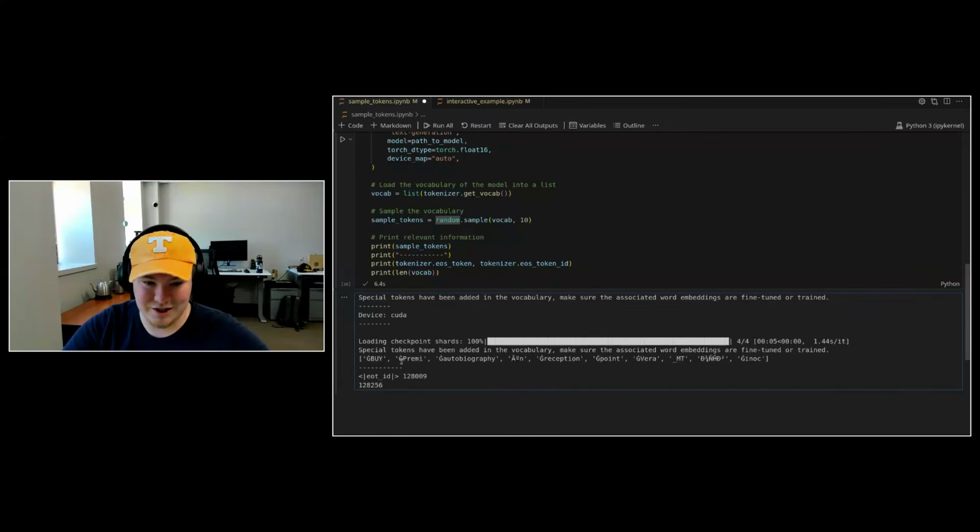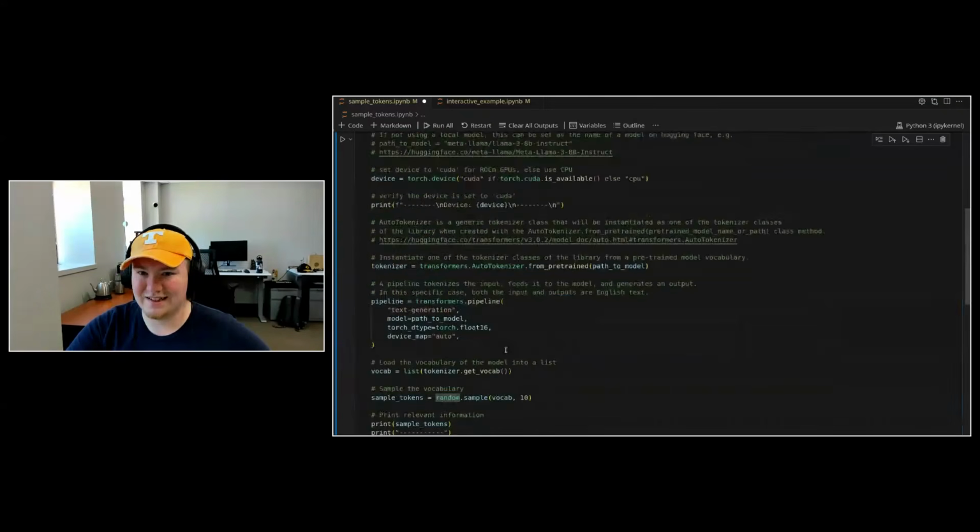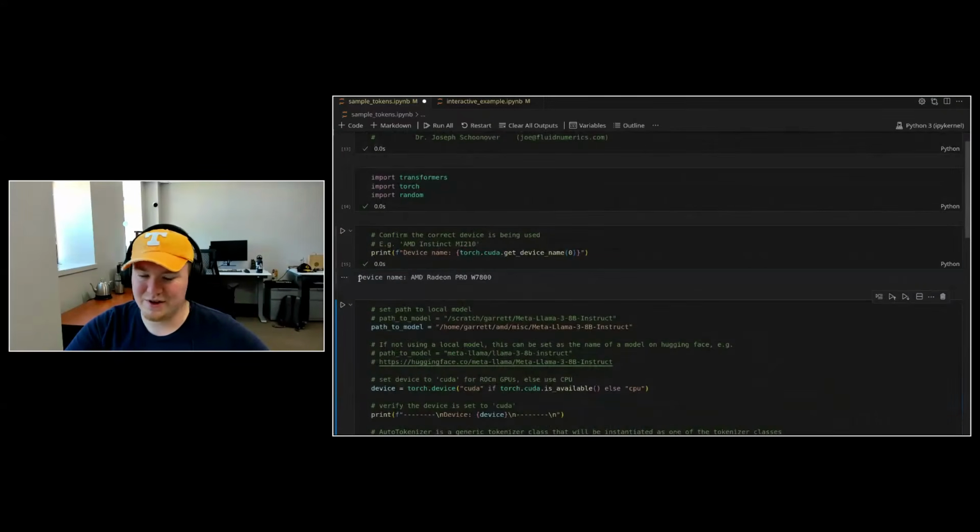And again, we can see this Ġ symbol for these tokens. I don't necessarily know what that means, but perhaps the underscore is used for joining chunks of words together. Interesting symbol here, but yeah, exact same way as we would on the MI210, but run on the Radeon Pro W7800. And so these scripts are available, like I said, on the GitHub repository.